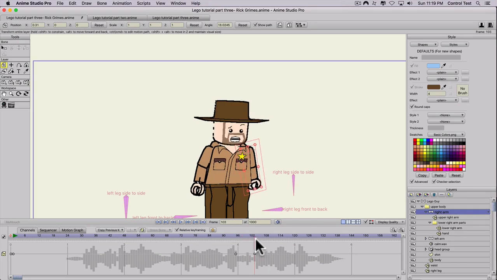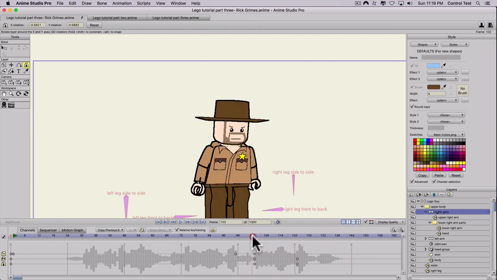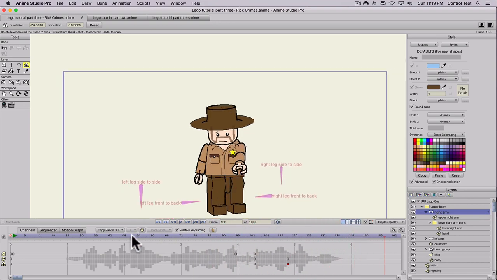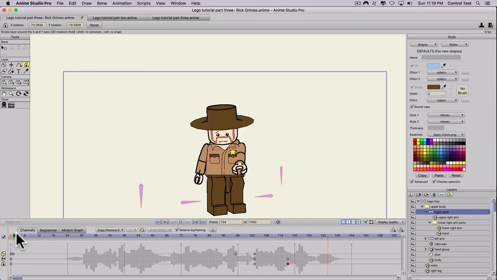Then we'll have him point. So let's go ahead and do a start keyframe for the XY rotation. And then I'll have him just point, kind of, at somebody. I think we can manage that. Maybe make it a little bit quicker. And there we have it. I'd like to have a calm discussion on this topic. Do you think we can manage that? Okay, so there's just some basic animation for the character.